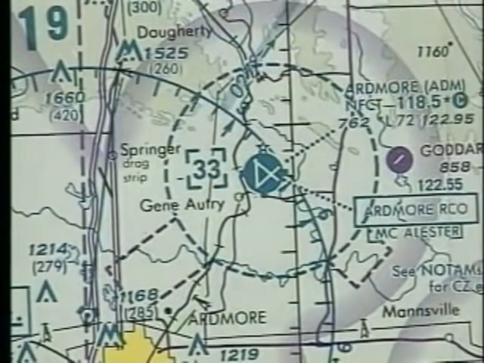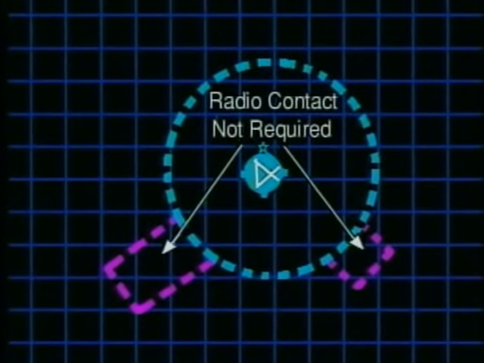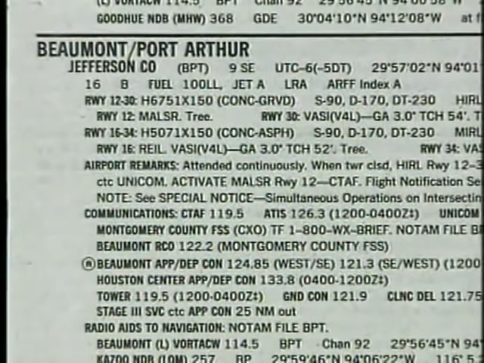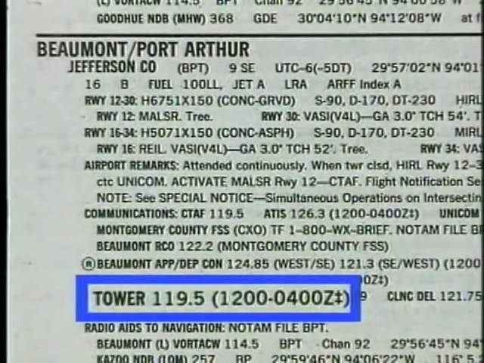In some cases, the arrival extensions may not require that you establish contact with the control tower. When this is the case, the extension area is designated as Class E airspace and will be depicted by a dashed magenta line on sectional charts. An airport with a part-time control tower is designated as Class D airspace only when the tower is in operation. The remainder of the time, this area is Class E airspace.